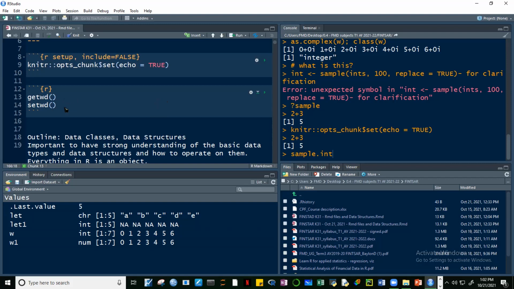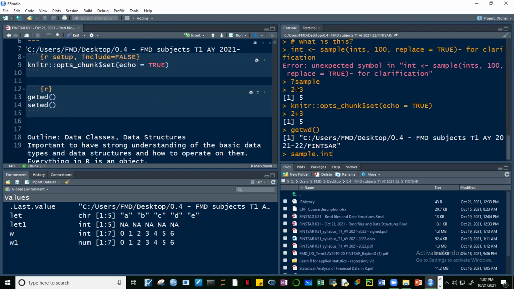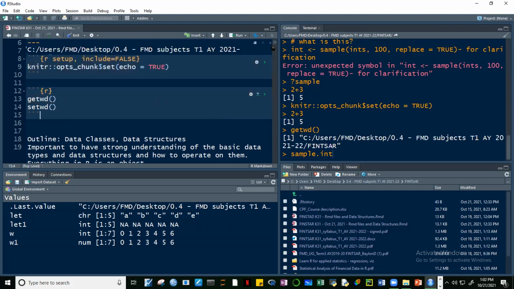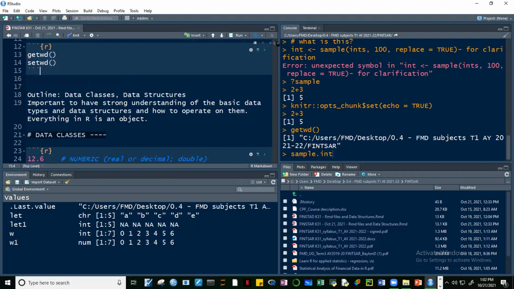First, let's work on knowing where your working directory is. The code to determine where your working directory is getwd. So if I type this, getwd, then in the console, see here, it returns the folder location of my working directory.